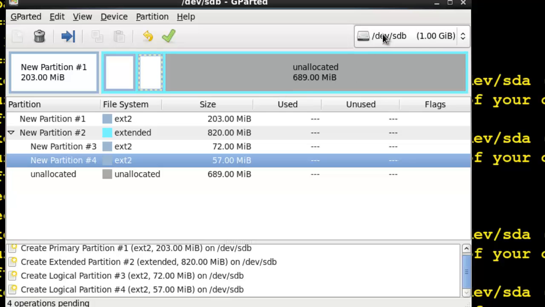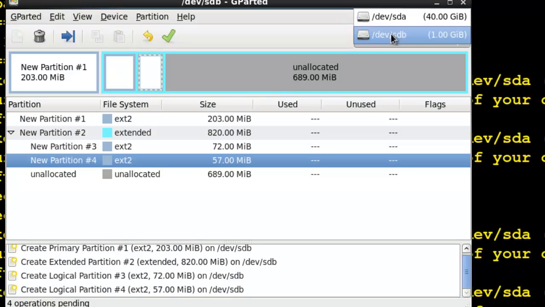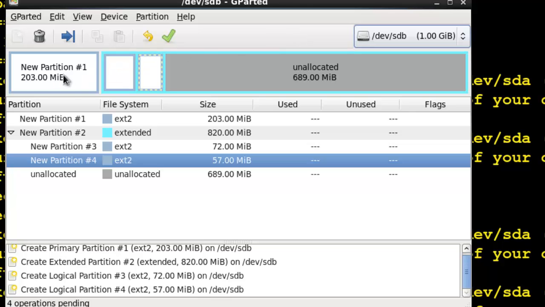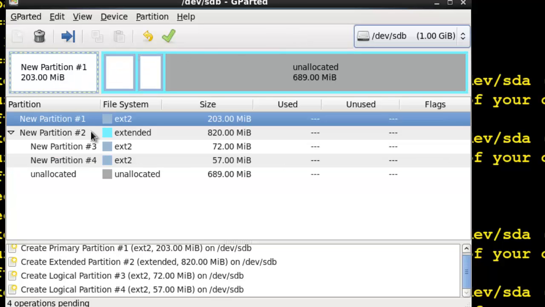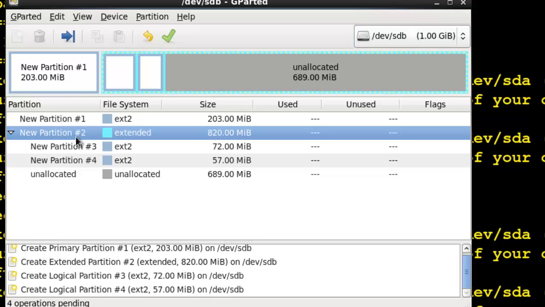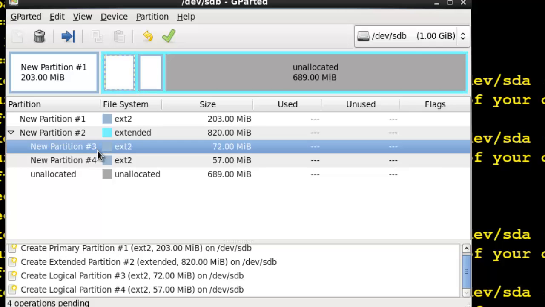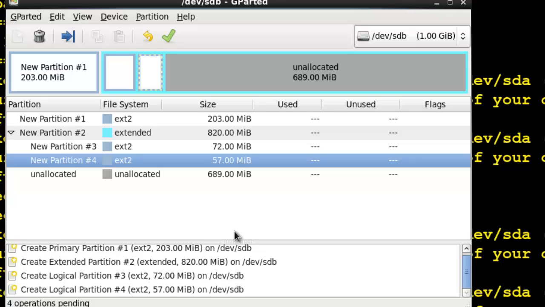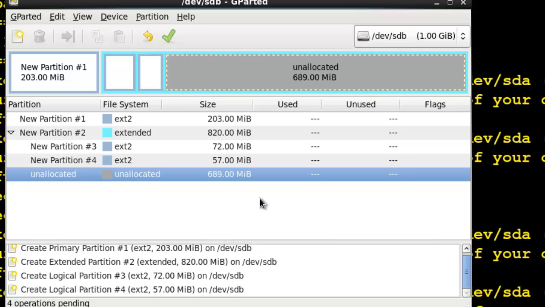So right now, this is pretty slick, we have SDB, and on SDB we have a primary partition. Then we have the extended partition, which if you look under here, it's given the partition number of 2. And then we have within there a couple of logical partitions, and then we have unallocated space within the extended. So what we'll do now, after visually seeing this, is drop back to the command line. First one we'll use is fdisk, the old tried and true partitioning tool, and then we'll look at parted, which is the back end for what we're doing with GParted.